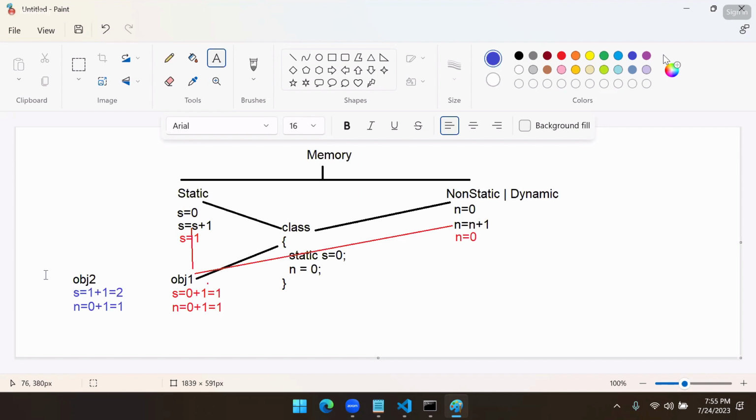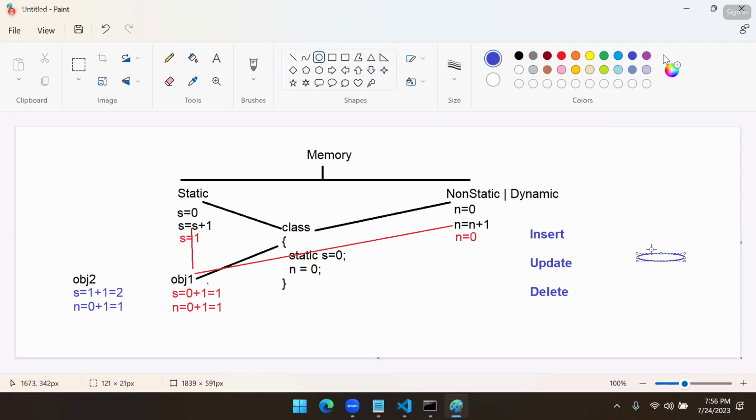Suppose we have insert, update, and delete actions. We have three objects: one insert, another update, and delete. They have to perform operations on the database. But remember, before inserting, updating, or deleting, they have to connect.